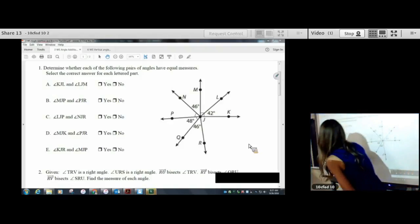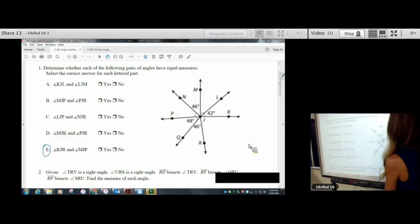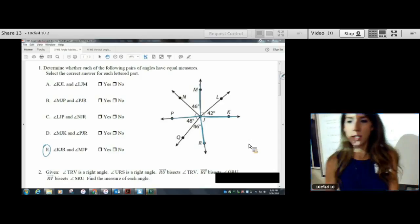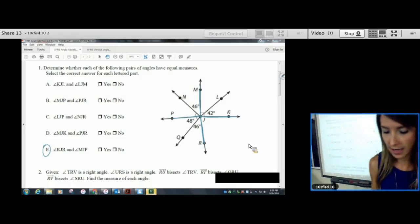1E. Determine whether each of the following pairs of angles have equal measures. Okay, KJR. If you notice this, you've seen this picture before, right? MJP. So the great news is you get to use this picture on all of these problems, A through E, and the numbers aren't going to change.